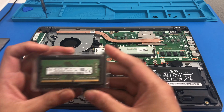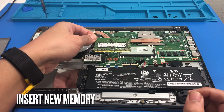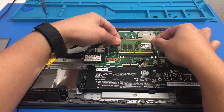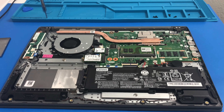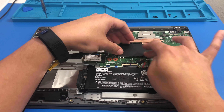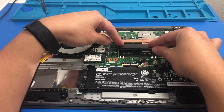The next RAM we're going to put in is an eight gigabyte stick. I got this from another Lenovo laptop that we upgraded — I didn't want it to go to waste. It's an eight gigabyte stick running at 2666 megahertz, but it's only going to read at 2400 megahertz. I'll put up some screenshots comparing it, and I'll also include a screenshot of the shared GPU memory since a lot of people ask how much that increased.